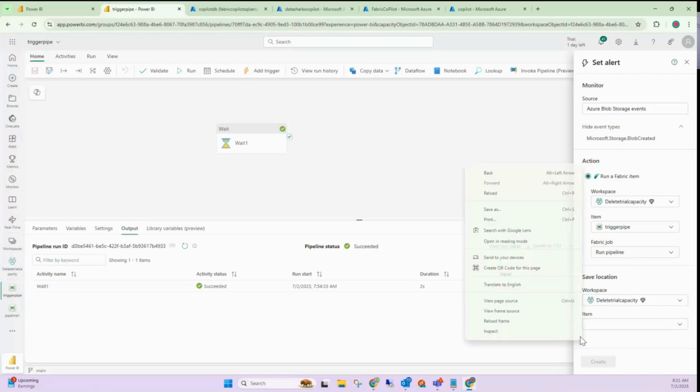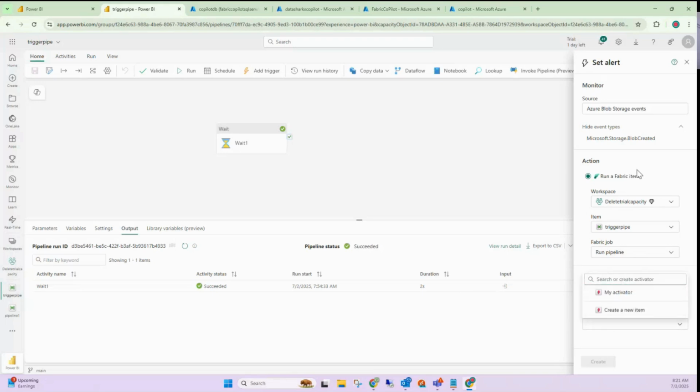Now, I need to save this in a specific location as a new item, meaning I set up the monitor. And while setting up the monitor, I had to create the event stream that acts as your monitoring aspect. But then in order to trigger the pipeline, there is another experience within Microsoft Fabric that we had seen called Data Activator. So I have to create an activator.